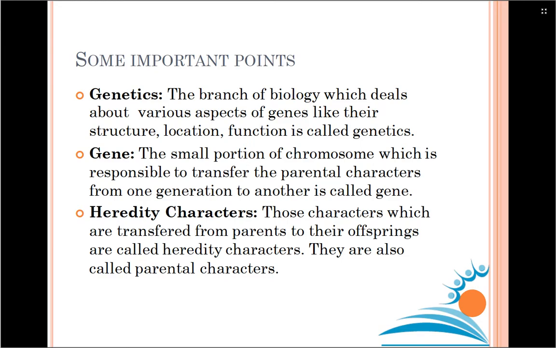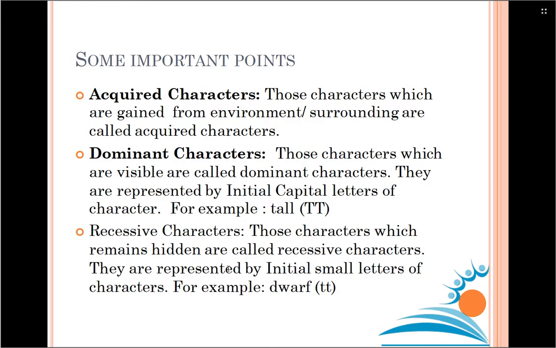Now let us discuss heredity characters. These are the characters that we get from our parents. Those characters which are transferred from parents to their offsprings are called heredity characters. Since they are obtained from parents, they are also called parental characters, like skin color, height, hair, color of hair, or shape of hair. These are some examples of heredity characters.